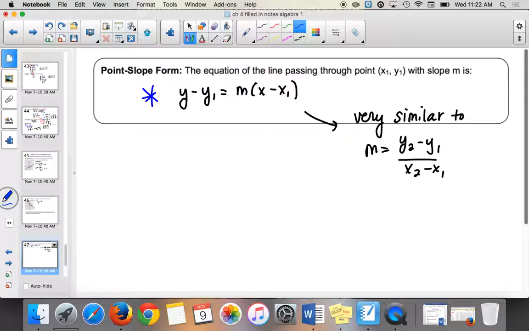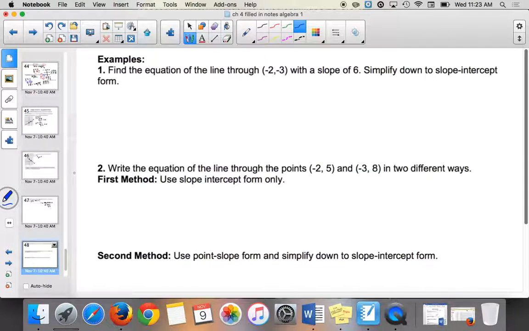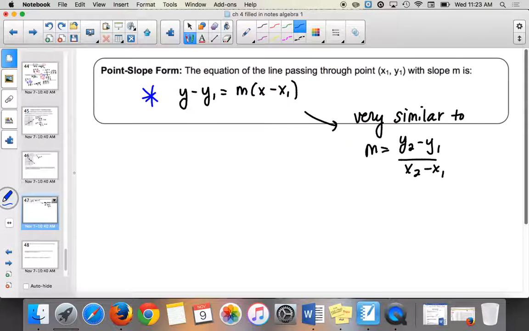Okay, so when do we use this? Well, think about it. What's it called? Point slope form, right? So we use this when we have a point, not the intercept, any point, and the slope. Okay, so we still need the slope, but if we have any other point with it, it will find the y-intercept. Okay, so this is number 3. This is the third way of doing this.